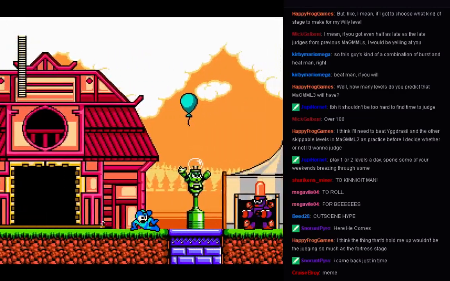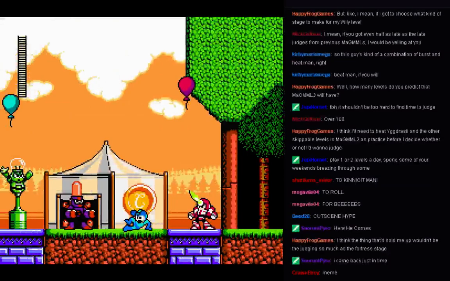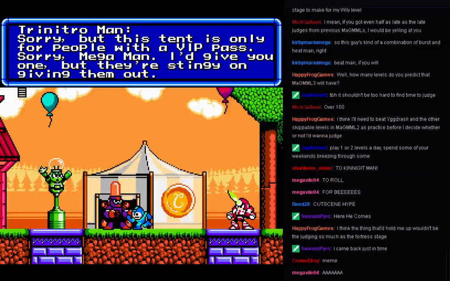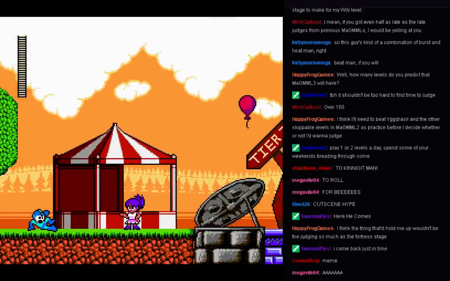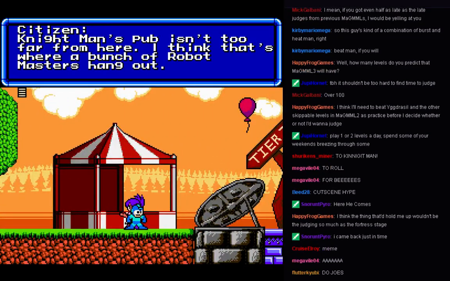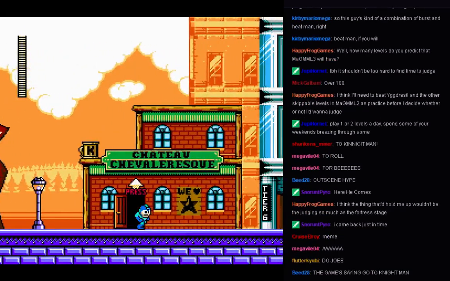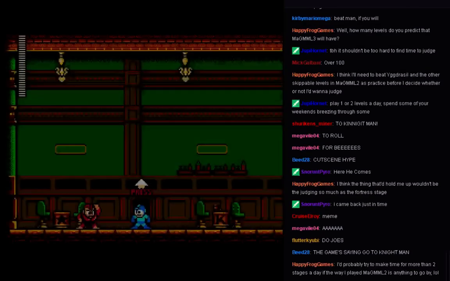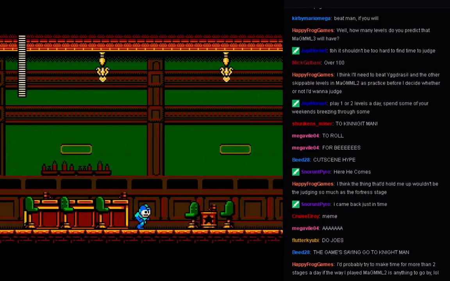That's the dojo. I want the chateau. Wait, that's not the chateau. That's the secret club tent. A tent is not a chateau. That man's pub isn't too far from here. I think that's where a bunch of robot masters hang out. Here we are. Did it get more background behind it? I feel like there's a building there that didn't used to be there.